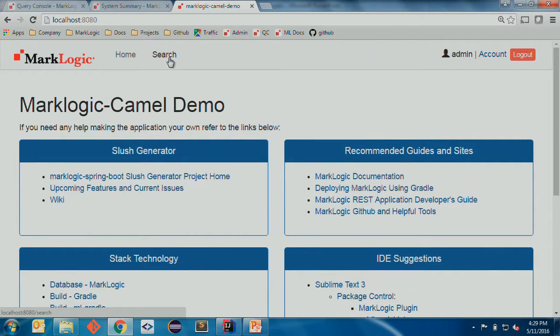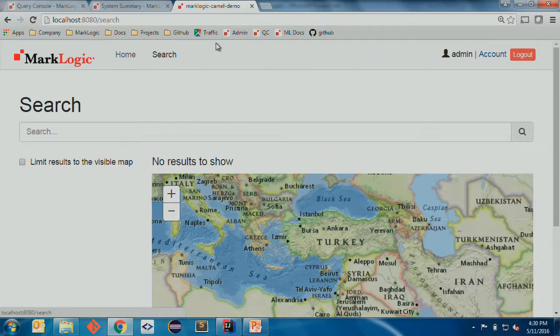They're extremely handy. If you remember App Builder from earlier versions of MarkLogic, App Builder allowed you to quickly crank out a new search application, but it's a little bit hard to extend. The slush generators crank out an Angular MarkLogic application that's designed for extensibility. So very, very good way for putting together demonstrations where you need to do a search. And right now we don't have any data. We do have a map. That's a little hint of what's coming up next.